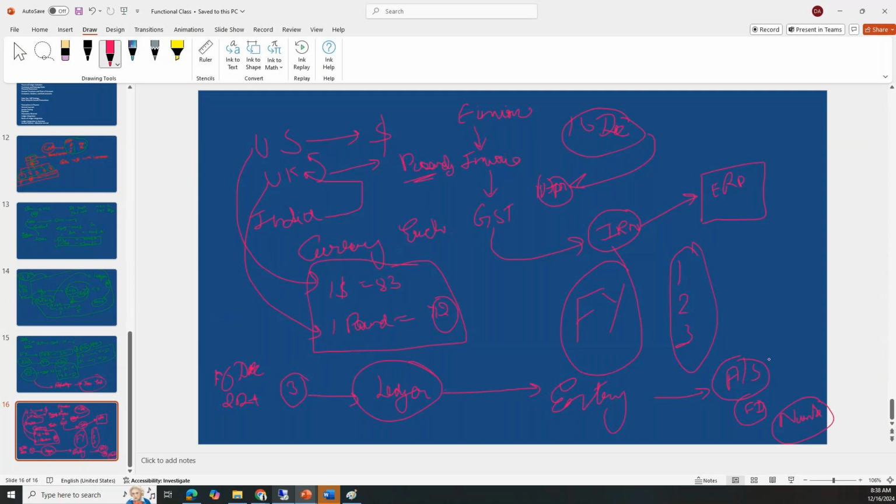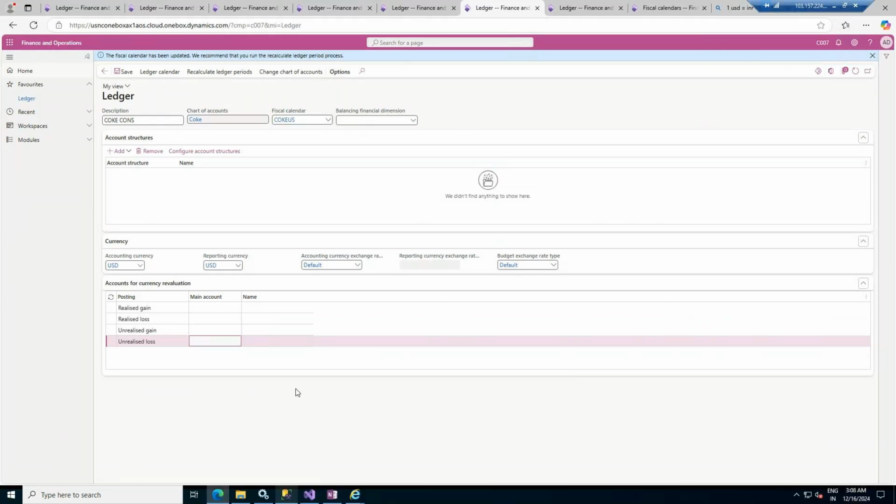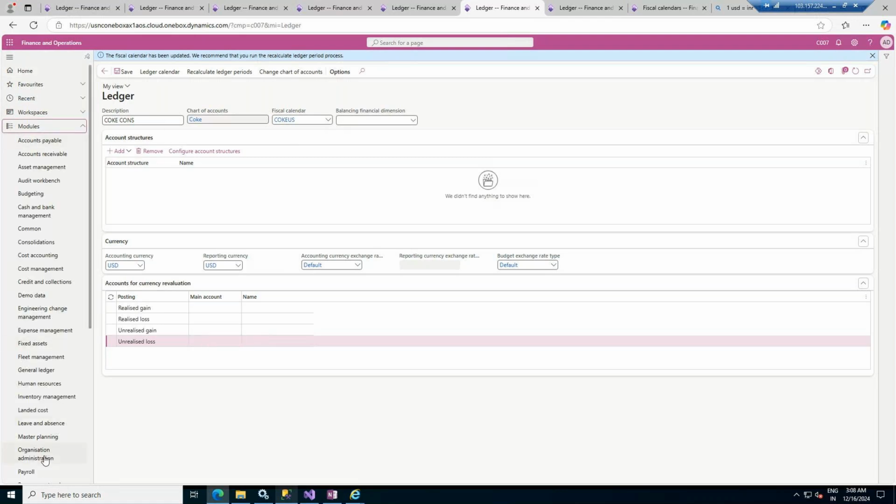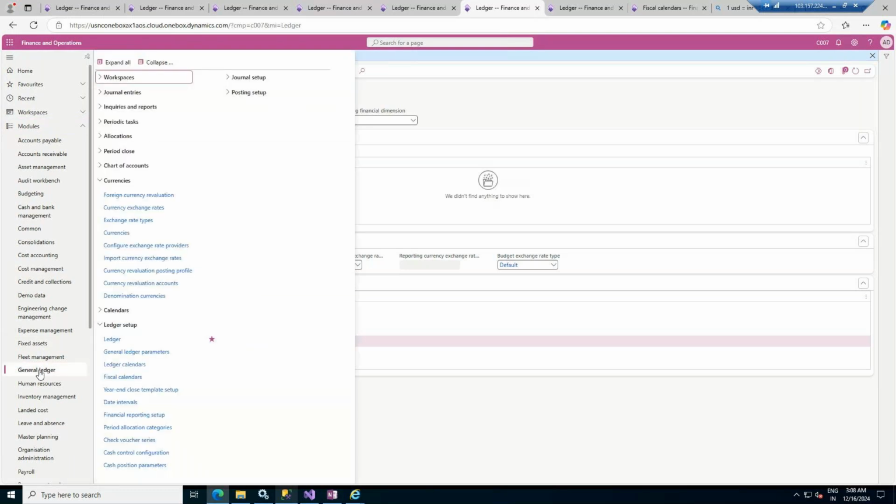These three I will tell you tomorrow when we meet. If you have any doubt, you can ask me right away. If not, let's meet tomorrow at the same time and complete our ledger setup form, and then we will move to our next topic. The next topic will be account structure, and after that we will move to the general ledger module in depth.